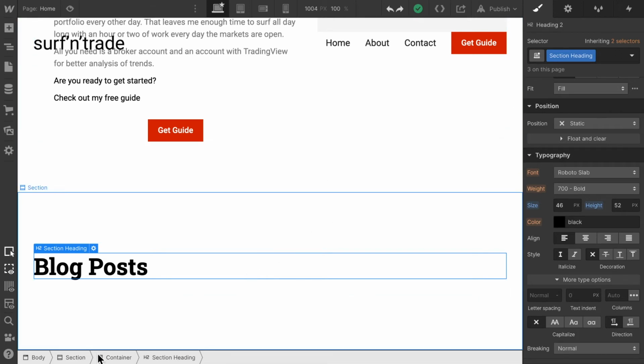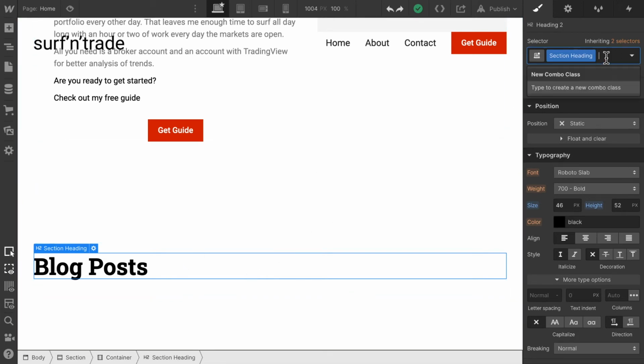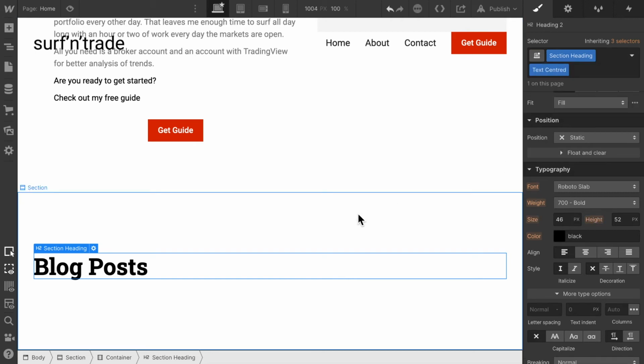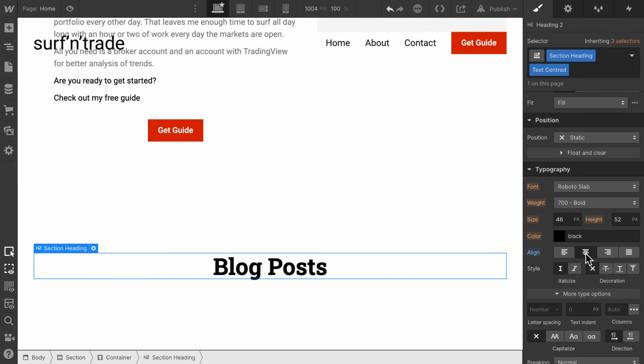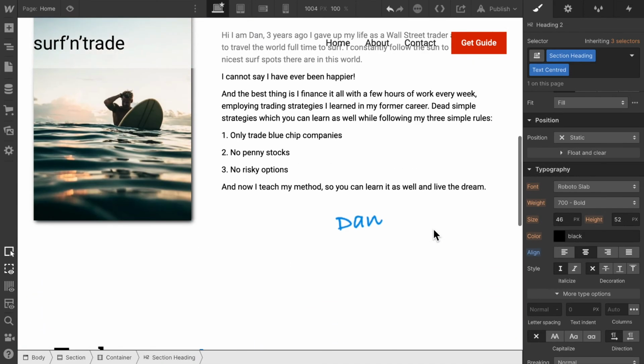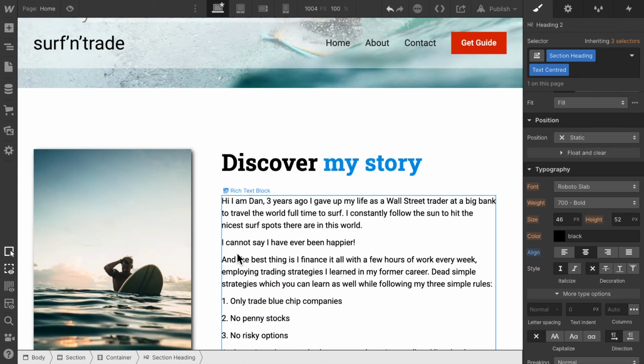We can give this element a second class called, for example, text centered. And now if I apply the center align, it doesn't affect the 2 other headings.